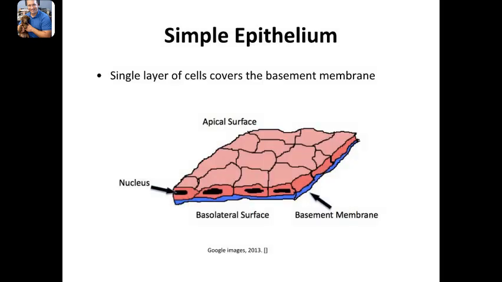Simple epithelium is going to cover the basement membrane. It's 1 cell thick. An example of it is the simple squamous that this is. This is what simple squamous looks like head on, looking straight at the top of the tissue, versus if we look at it from the side, we can see what it would look like in the case of a blood vessel, right? It's one cell thick, and this is the hole or the tube or the lumen of the blood vessel, and this tissue would wrap around just like that and make a tube. You also find simple squamous epithelium in your alveoli, your lung cells.